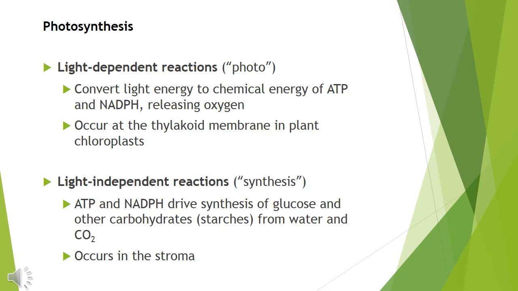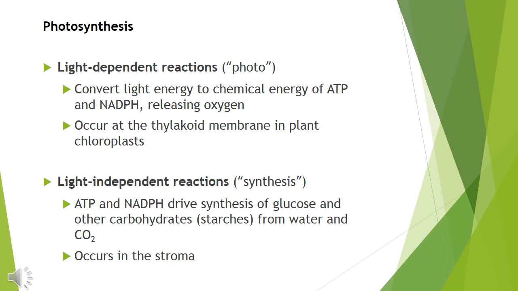So this is kind of showing you how we're going to make some of this energy and how we're going to make some of this oxygen, right? This whole process is going to occur in the thylakoid membrane that are in the chloroplasts. And you know what those are now because we just talked about it and I just showed you. That's that little ribbon looking thing that are all stacked on top of each other. That's the thylakoid membrane. And then the chloroplast is the little green circles.